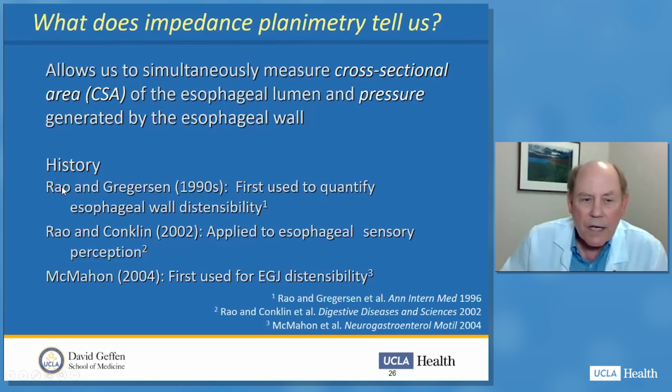So a bit of history. These guys turn out to be friends of mine. Hans Gregersen was the inventor of this device in the 1990s. He was on sabbatical at the University of Iowa, where he worked with Satish Rao. And they were the first to use this methodology to quantify esophageal wall distensibility. So it's been around for quite a while.